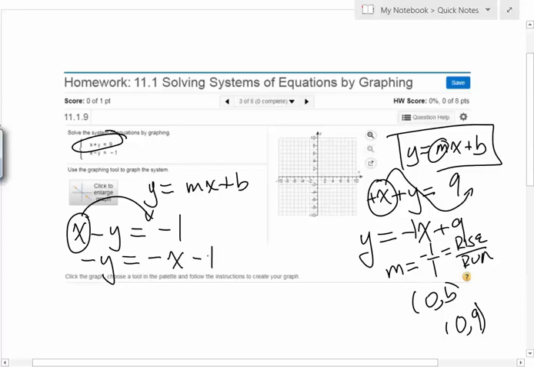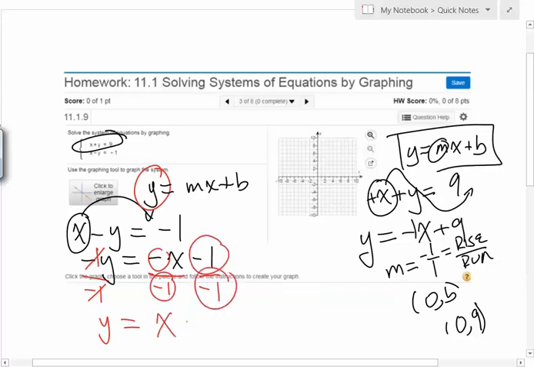But because I'm trying to solve for the letter y, right now I have a negative 1 in front of my y. So I'm going to divide everything here by negative 1 all the way across. That's going to give me a positive y. A negative divided by another negative is a positive x. A negative 1 divided by another negative 1 is a positive 1, right?